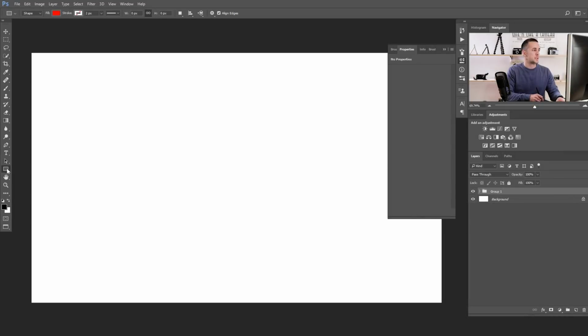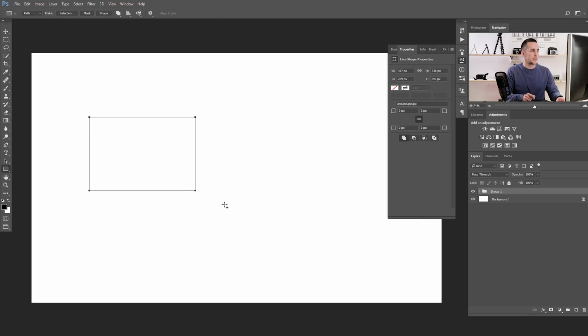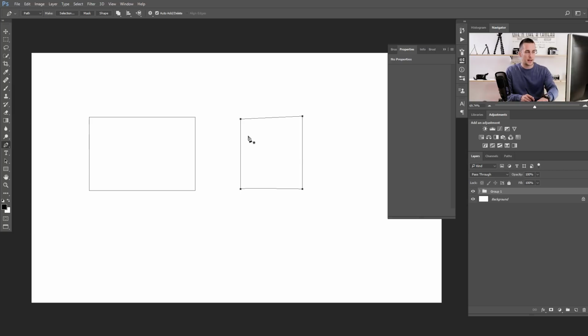Alright guys, now let me show you the path and the pixels option here with the shape tool. Let's do that. If you choose the rectangle tool, for example, and don't want a shape, just want a path, and create something like this, you will create a path out of this shape, and it's completely the same as if you use the pen tool, right? And just created something like so, some nice path. It's absolutely the same, and then you can play with this path.